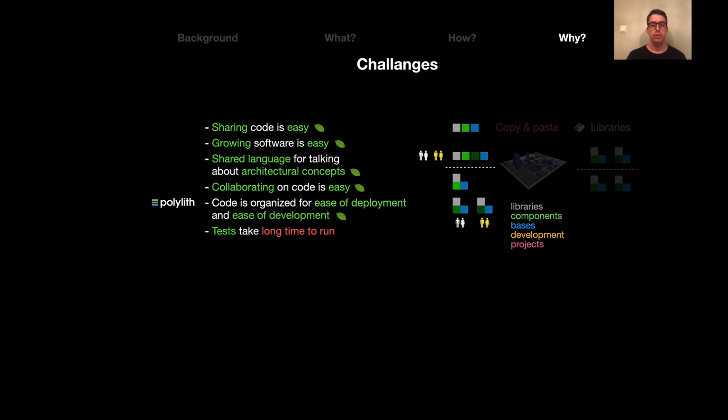The last thing I want to talk about is that today tests take a long time to run. But with Polylith, tests run fast. And the reason is that we can run the tests incrementally. So if we make a change in one component, we only need to execute the tests for that component and for projects that are affected by that change.